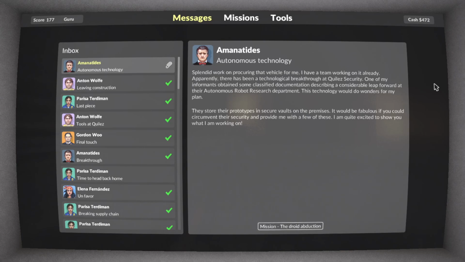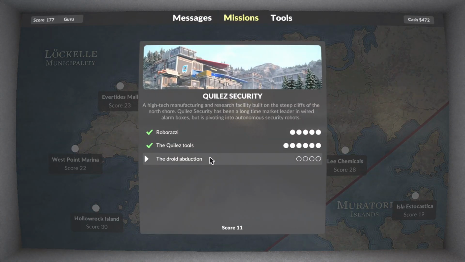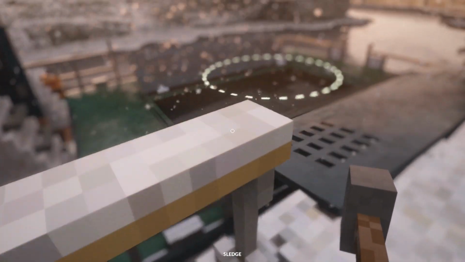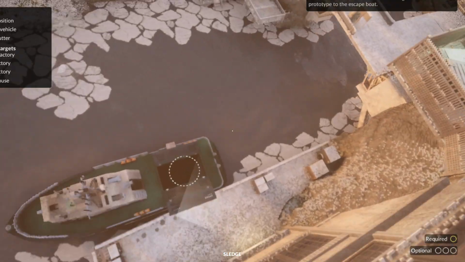I'm excited to show you what I'm working on. Okay, now let's get into this mission. The droid abduction. 4 items. Huh. Looks like this one will be interesting. Use heavy laser cutter, melt the vault doors, bring at least one droid prototype to escape.